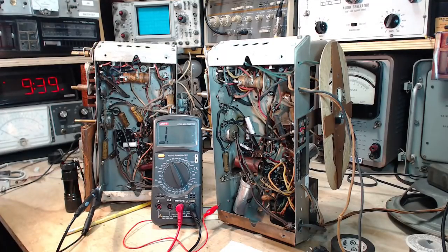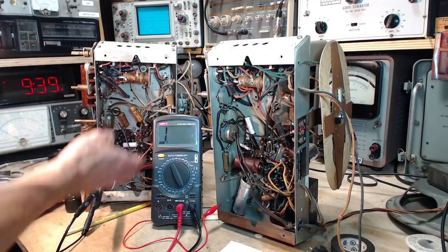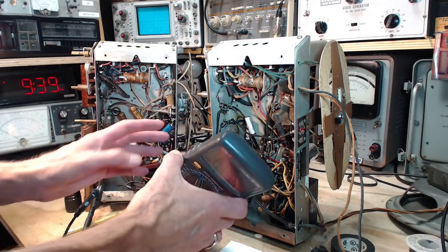So I think my original story is true. The 6K6 got in there because somebody had one, stuck it in there, crossed their fingers, and it worked good enough. So I think the best thing to do is restore it back to 6F6, which isn't really doing anything because it's not like this has been rewired to handle the 6F6, 6K6. You know what I mean.